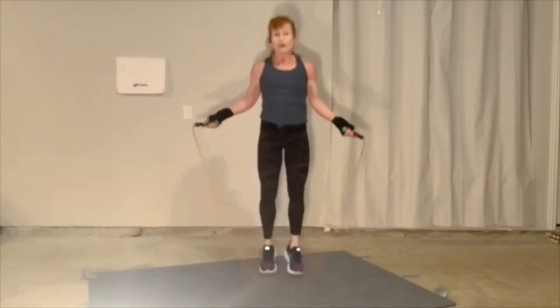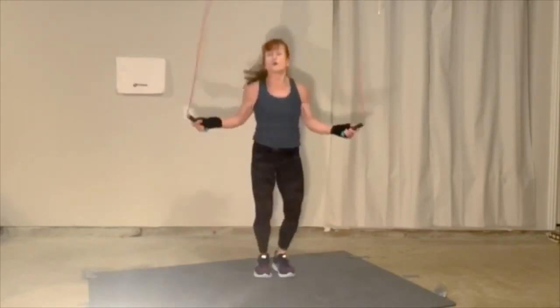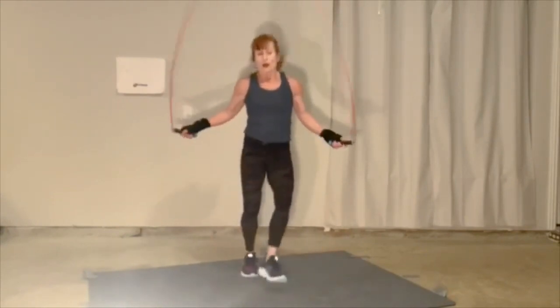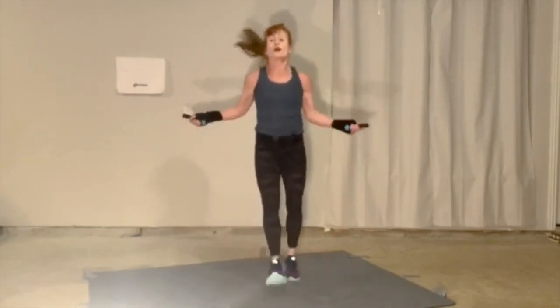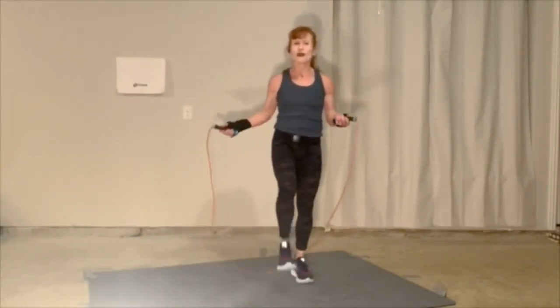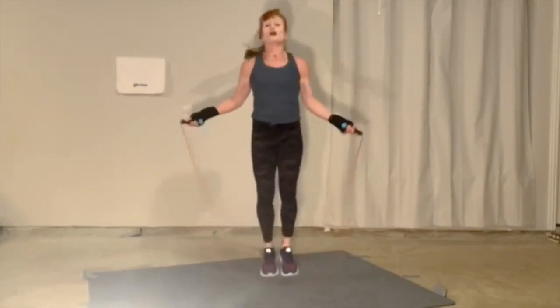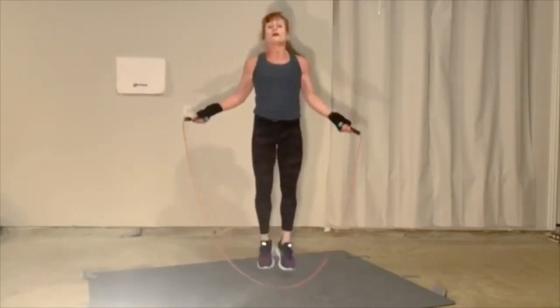If you want to bend your knees, and you want to move the jump rope from your forearm to your wrist, all right, it's called a heel tap. All right, just switch. So you're going to rotate through your hips, raise your core. So there should not be a lot of arm movement. See, if you mess up, it's okay. They do it all the time. But you got to keep going. All right, check it out. Back to a basic jump.